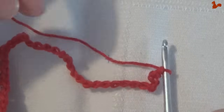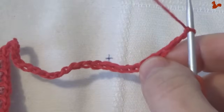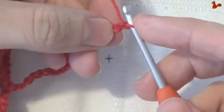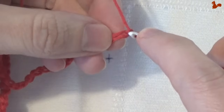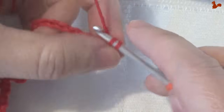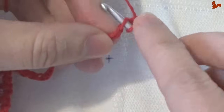Row 1. We're now going to start by working into these chains. Just need a bit more yarn. And we're going to do that very similar to the first square. Going to skip the first chain, that's that one, skip that one, then come to the second, and work a double crochet in there. So that's 1, and then come to the next stitch and work a double.